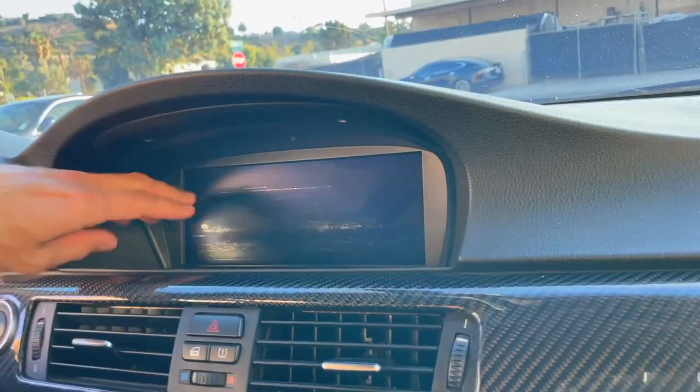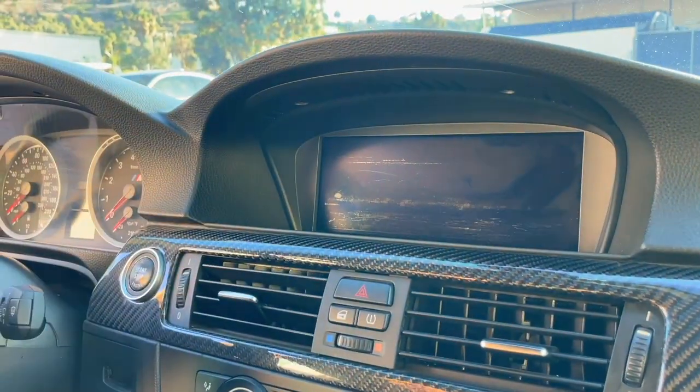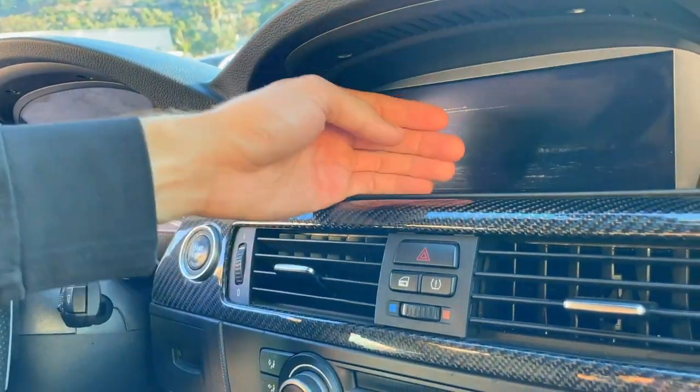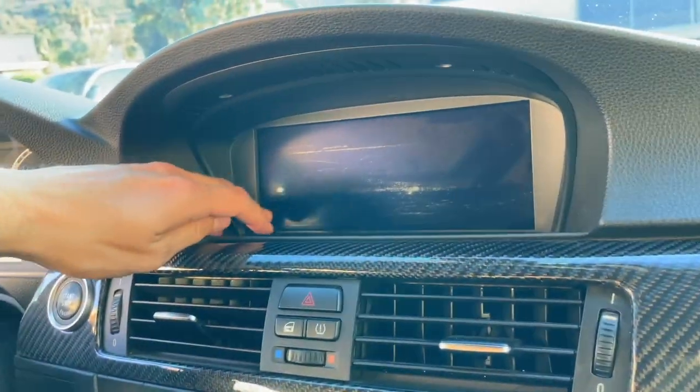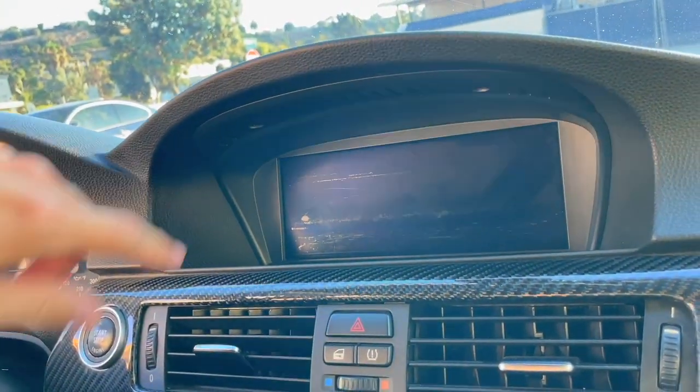Headliner, of course, it's black because we have a convertible, and it can be only black for the convertibles. So all the convertibles are black, and it's just regular, not the Napa. Next cool thing is CIC navigation, since we have a 2019, which means it's going to be CIC. As always, there are some scratches. Yeah, you can definitely see it. Some scratches on the screen because it doesn't have protection in here. Some of the old versions, I believe 2008, 9, 10, have some kind of protection glass covering that screen, so it's not getting scratched like this. But I've heard some guys fixed that thing. I don't know how, but they did it.